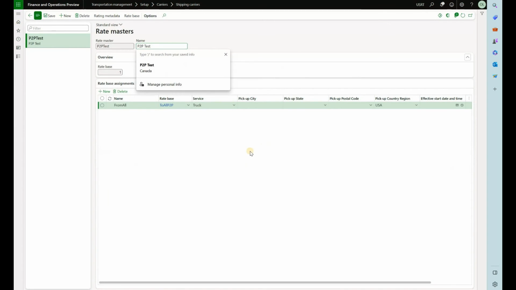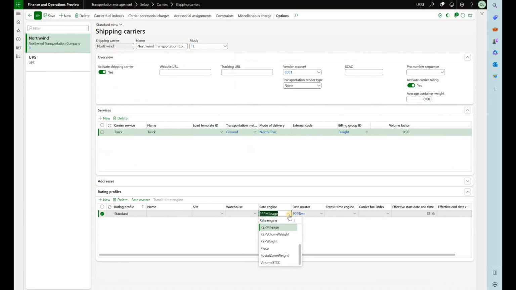Let's go back to our carrier. This P2P mileage engine is configured to use only the first rate, so it will not work with different rates per mile. So you have to configure it the same way you would configure a P2P contract, which is just defining one rate per mile, and it will remain the same regardless of the number of miles that is calculated for any given load. So if we want to define a different rate per mile, we will need to use a different rating engine instead.